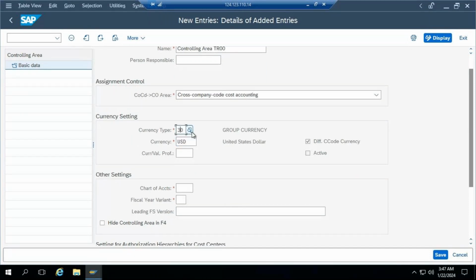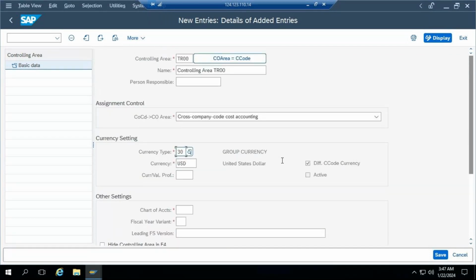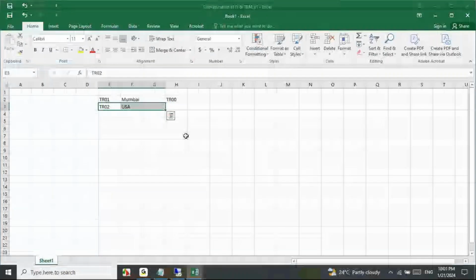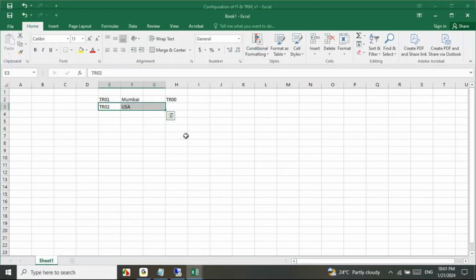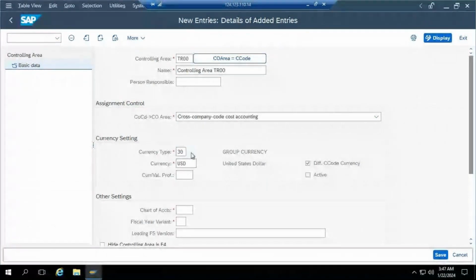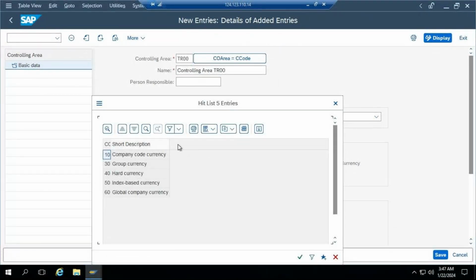There is one more option apart from the controlling area currency. If all the company codes are located in India, then there is no requirement to define a different currency. Then you can define the company code currency as such.